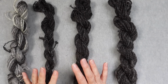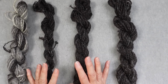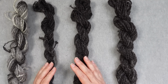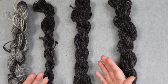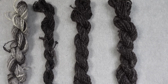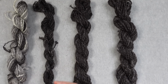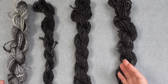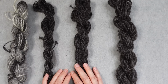So this is the result of spinning the Norwegian Spelsau. This is a dual-coated sheep. It's what's called a primitive breed. In Norway, it's considered a landrace breed, which means kind of the original breed from when humans migrated into Scandinavia. It's a descendant of those sheep, and it was just fend-for-yourselves sheep, developing the way that makes sense for your environment. And so that's what this kind of sheep is.